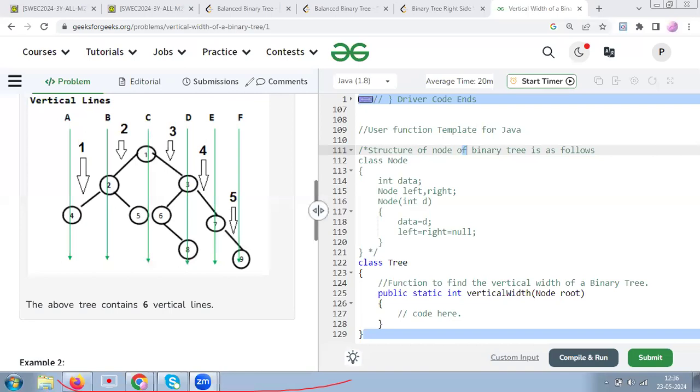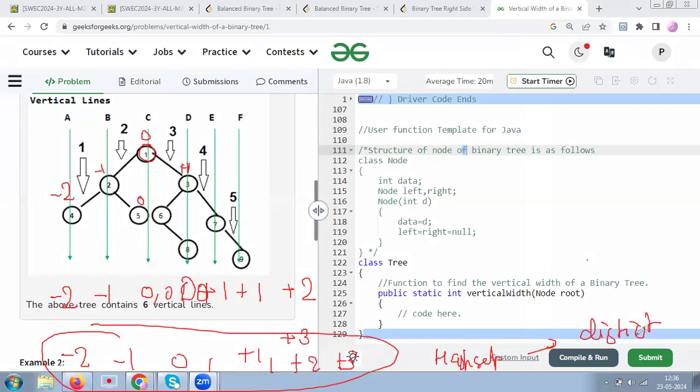As in every question I was using the in order, that's why I'm using the in order only, so that you also will not be confused. Left will be on the top, right will be on the bottom, in between there will be the process. You will be remembering it. You can use pre-order, post-order also, the answer will be the same. So hash set we will be using, and all the node values we will be storing in the hash set. If I'm storing 0 three times, it will store 0 only once. If you don't know, recall the hash set for yourself once. It will be storing all the distinct values.